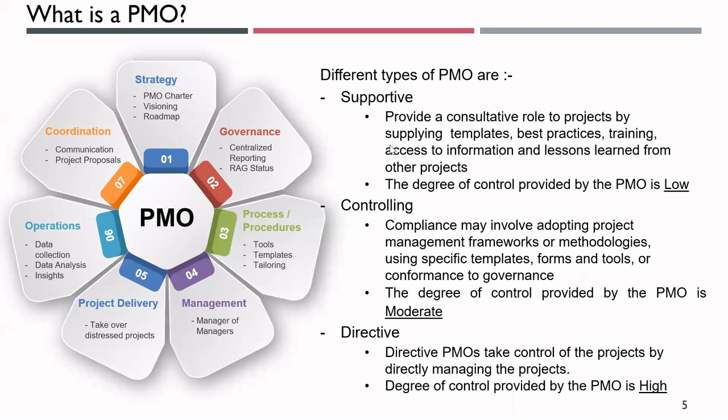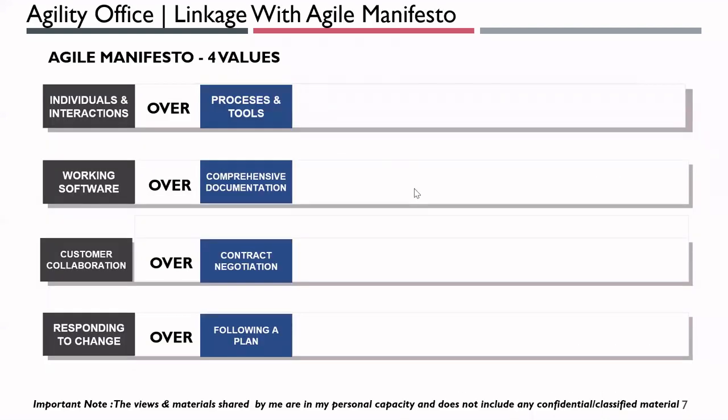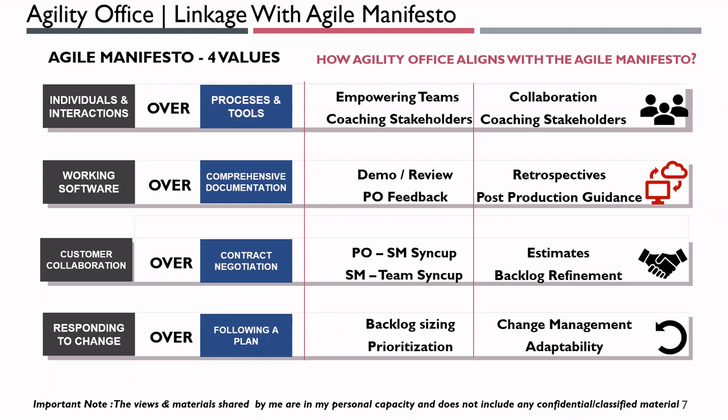Okay. And from my experience, I can definitely tell, just a quick glance through what agile is. I think we all know the 4 values and the 12 principles. And what I felt was, even in those days when we were debating whether we need a PMO in an agile office, or what is the relevance of an agile PMO, we did have a business case.